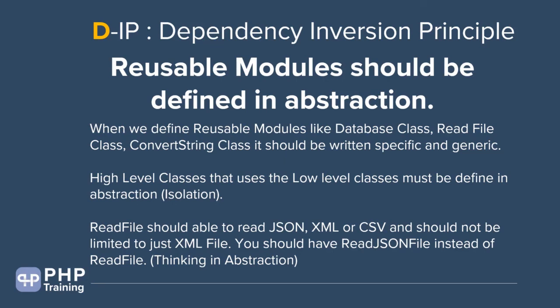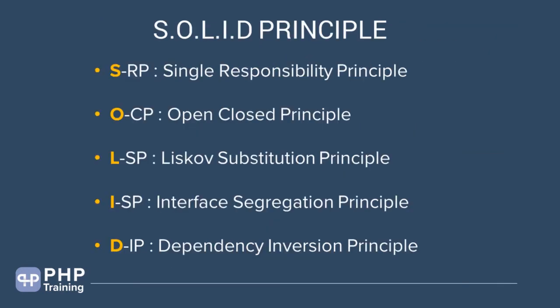There should not be any relationship between your low level classes and something else, and when a high level class extends the low level classes, it should not worry about other things that low level classes are doing. It should be abstraction. That's what the whole principle is talking about. It's talking about abstraction and isolation. When you talk about abstraction, it is independent, right? Independent of doing one job and not dependent on anybody else. So that's basically the principle.